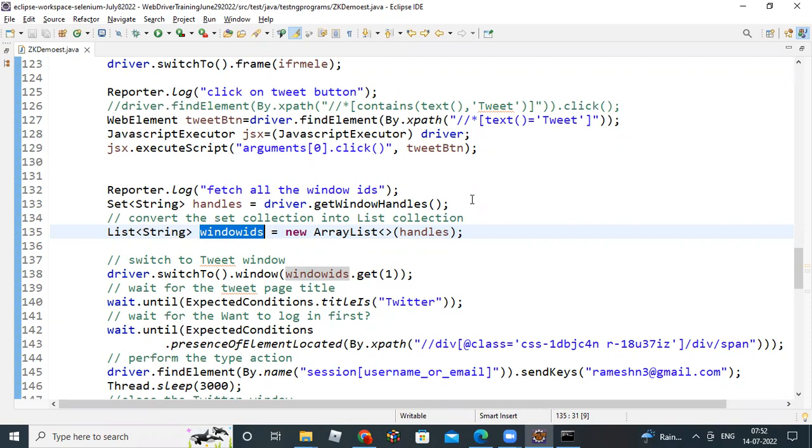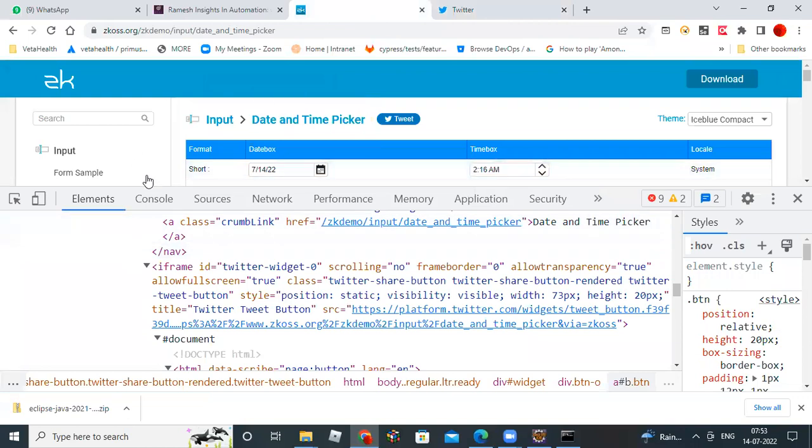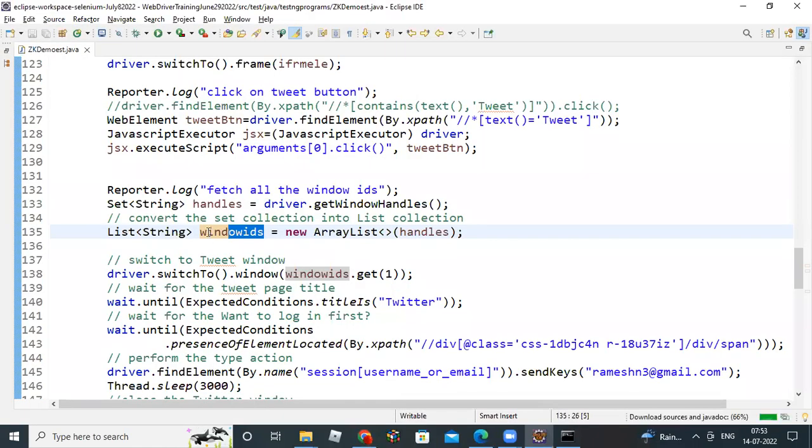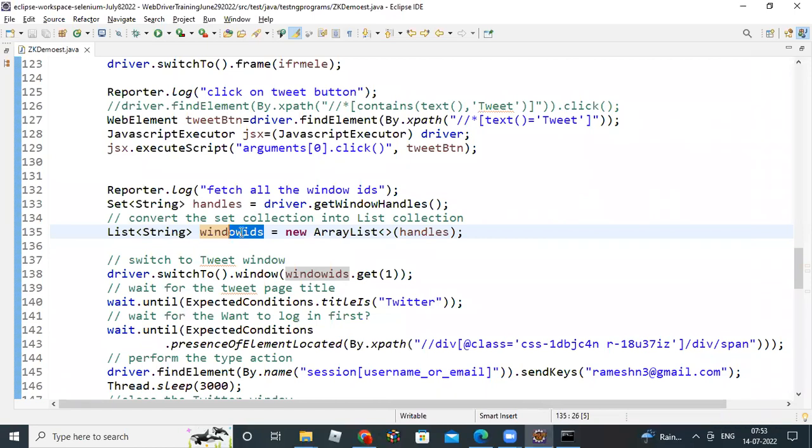First of all, the concept is not clear here for you guys. Well, let me explain. This one contains the parent window in the first place, then the child window. The same will be stored here also. Parent window first place, child window second place. Parent window means the first one which you used. This one is the parent window. It has one window ID, and that window will be stored in the first place. And the second one, which you open later, that's why this child window will go in the second place.